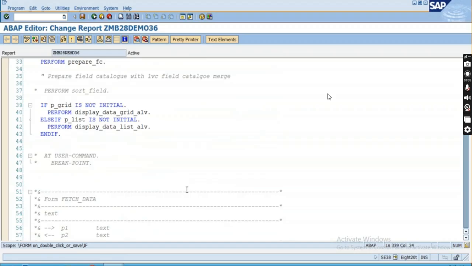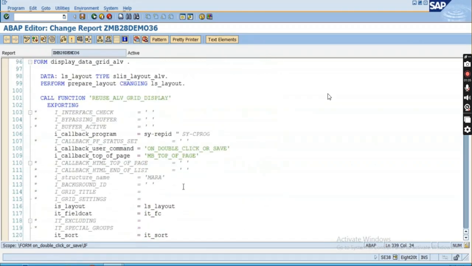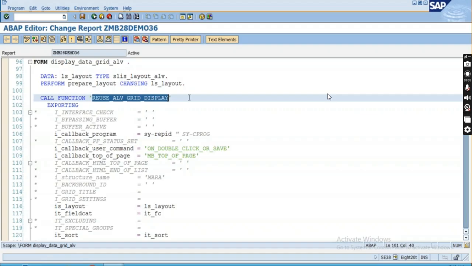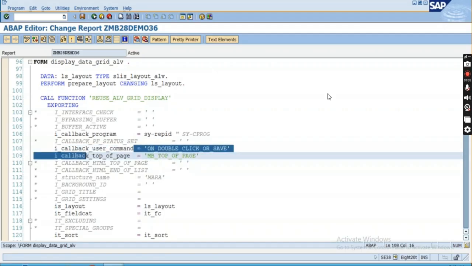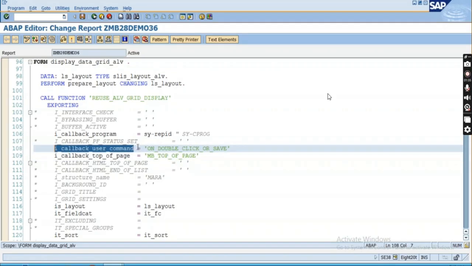If you observe, when I'm displaying the data in the grid ALV the very first time, using this REUSE_ALV_GRID_DISPLAY, I'm passing the name of the subroutine under this event parameter, I_CALLBACK_USER_COMMAND.